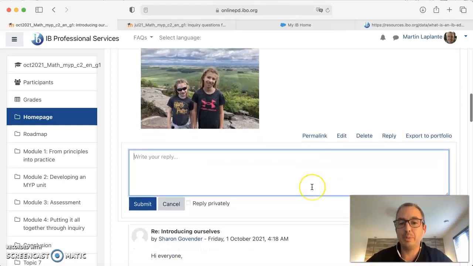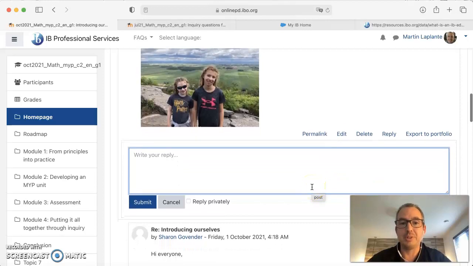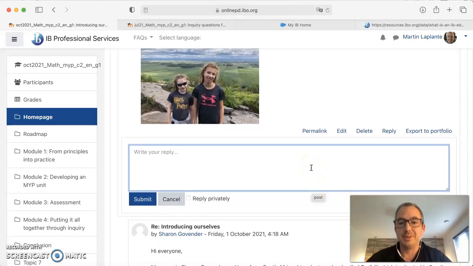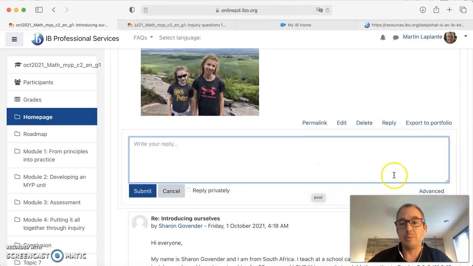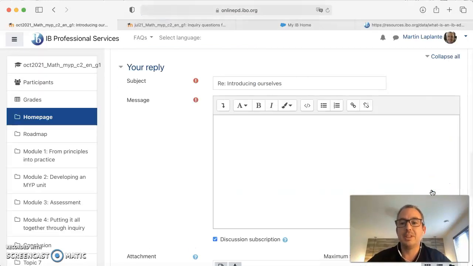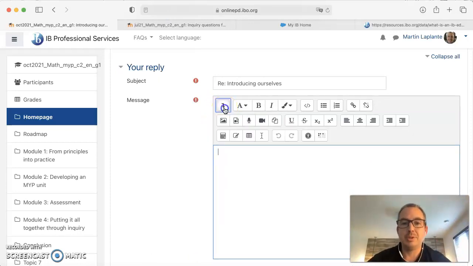When you press on reply, you have very limited options. You'll see it's just text. So what you will want to do most of the time is click on the advanced button here, and then you can also press the arrow pointing down to have even more options, like adding a picture, and then you can select the picture.